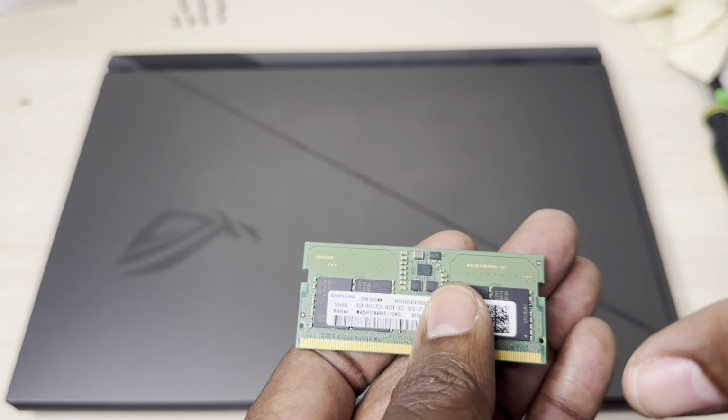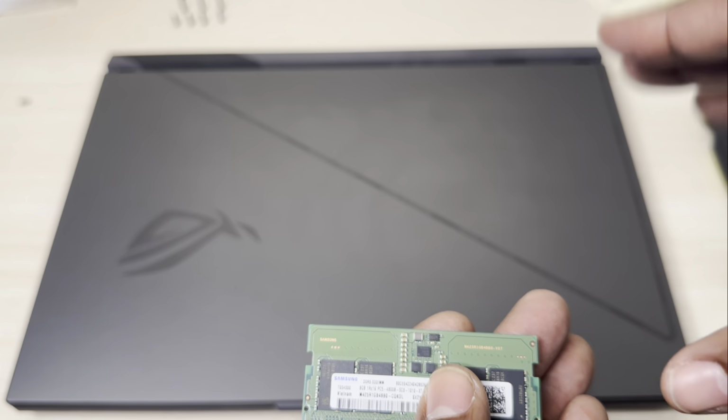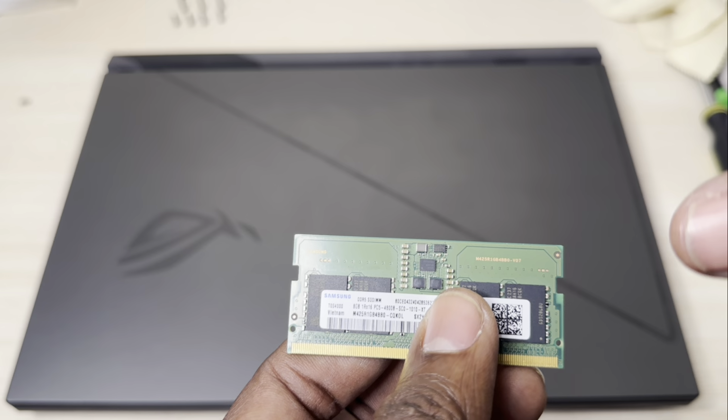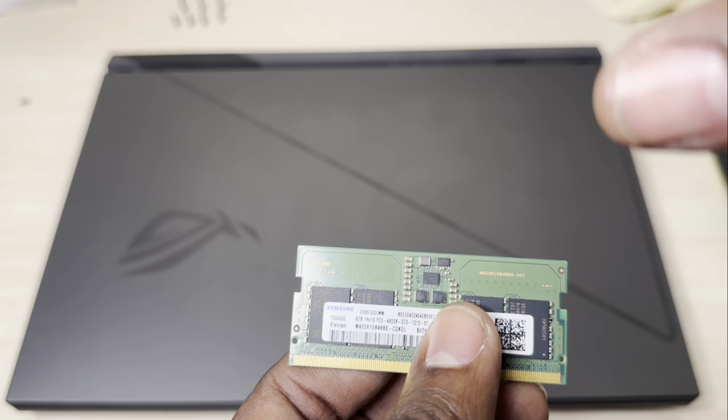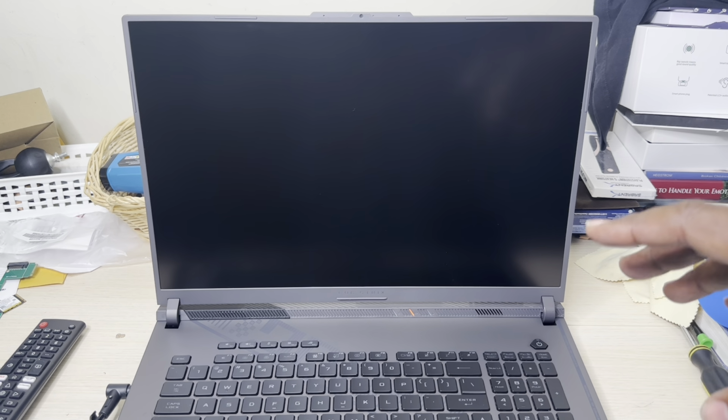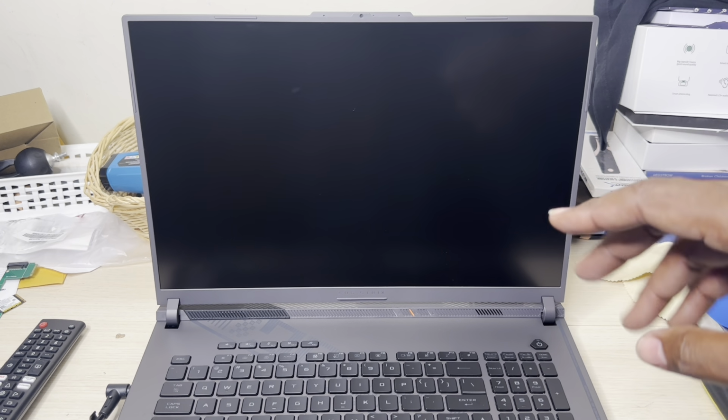So I'm going to show you how quickly it boots up with this original RAM. And I'll be trying out a few games so we can see the FPS difference when I use this RAM and this RAM. So I've got the original RAM back inside the gaming laptop. Now we're going to turn it on and see how fast it boots up with the original RAM.